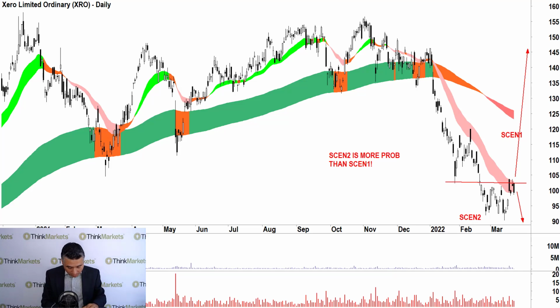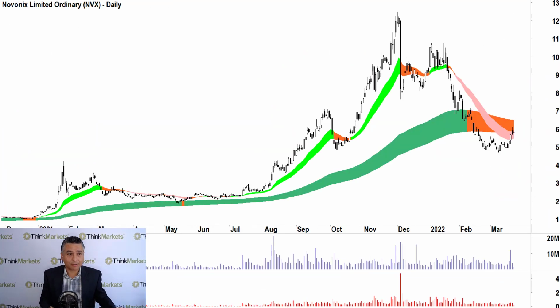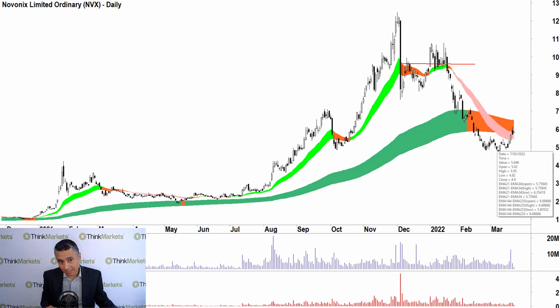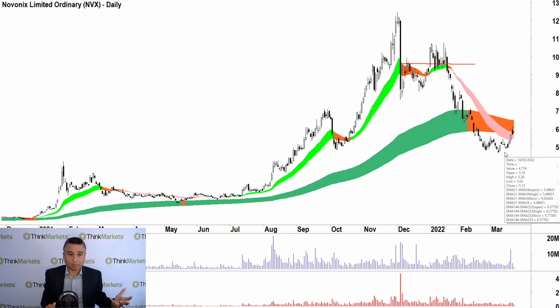And I won't look at the fundamentals. I'm going to keep moving. I'm going to keep powering through. Novonix, we talked about this one many times, both on the way up where we loved it, and then on the sideways bit where we said, hey, manage your exits. I told you, if you're listening, I was there. I said manage your exits, and probably a good reason because it hasn't done so well since then. Do we need to buy it back?